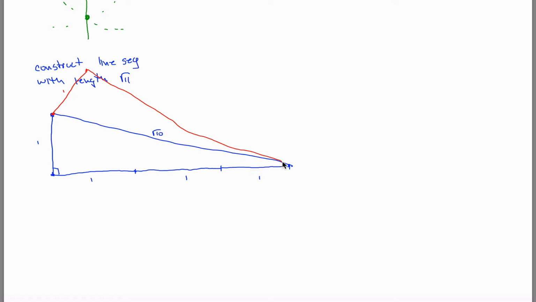And so what that does is it creates another poorly drawn triangle. Let's try that again. Let's connect this point and this point. And maybe we'll say that that's length 1 right there. So I have 1 and the square root of 10. To figure out this length here, well, square root of 10 squared is 10. 1 squared is 1. 10 plus 1 is 11. So this length is the square root of 11.